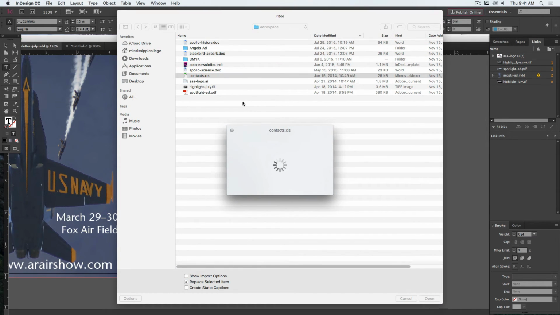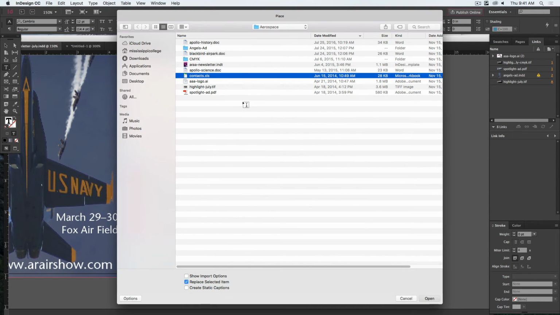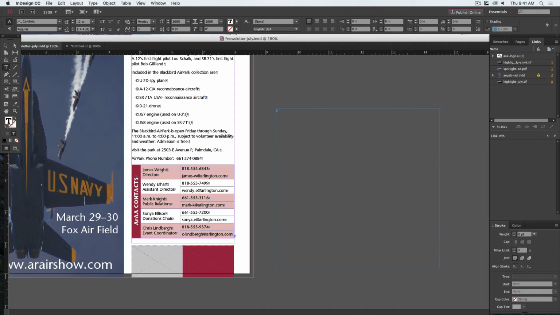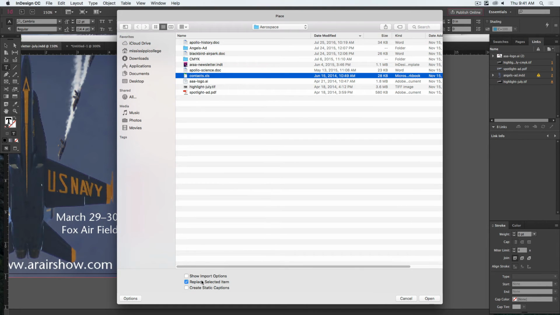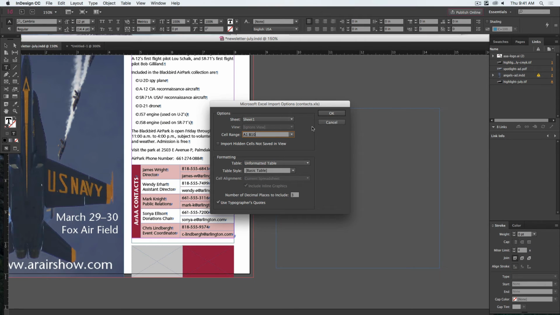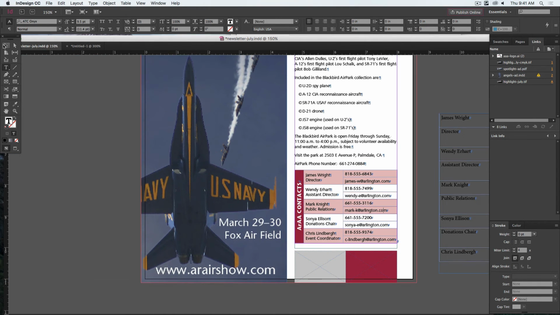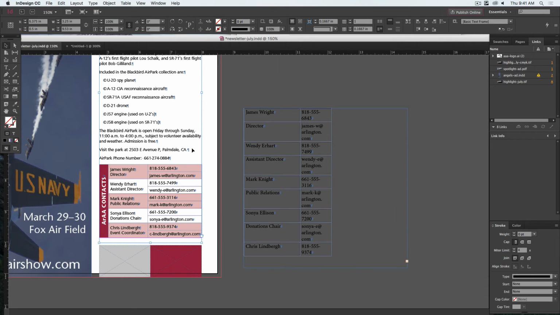Real simple one. Let's see if it'll generate a preview. We don't need it. We'll open it. Uh-oh. Let's try that again. Let's drop it in. Import it as a sheet. There we go. Now we got the original placed into this. Jumped over. Looking at this, there's a lot of things that you can do with it.